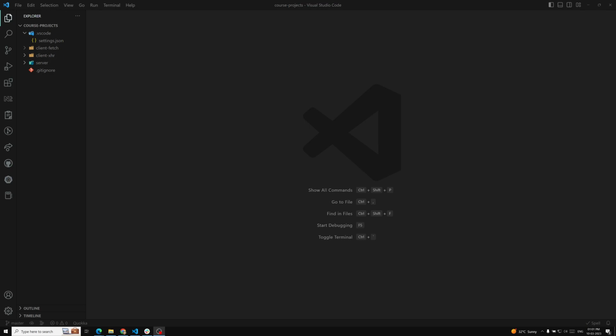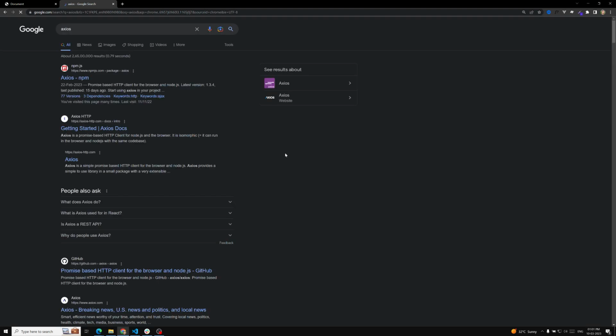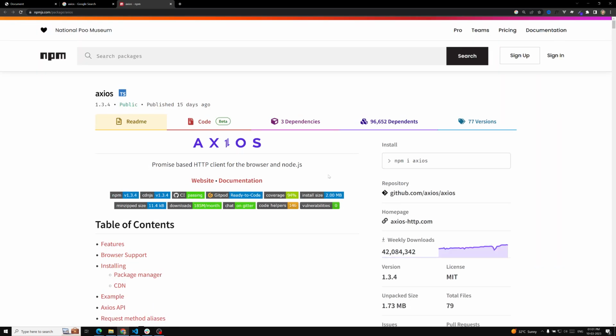So we have successfully completed the AJAX requests using the fetch API method. Now we will learn how to do this using the third-party library Axios. As you are already aware of Axios, I have already covered many videos regarding Axios in React.js and Vue.js. If you want to take a look, you can find them in the Vue.js course and also in the React.js course.